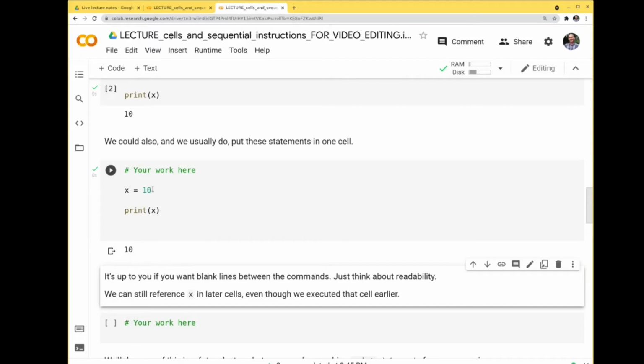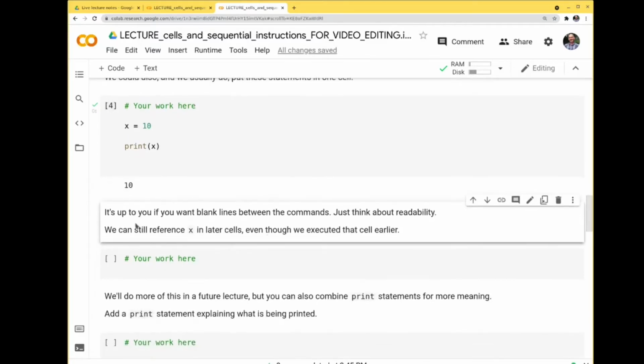It's up to you to think about readability of your code, both for yourself and the instructor who might be grading it. In this case, it'll be me. So really, it's up to you. If you've got like 50 lines of code, you may not want that spread out with like 2 or 3 spaces between each one, because 50 lines of code is hard to read, but it's up to you. I go back and forth. I will have a bunch of commands that are similar with no spaces between them. And then when I get to a block of my code that's doing something different, I'll have some spaces.